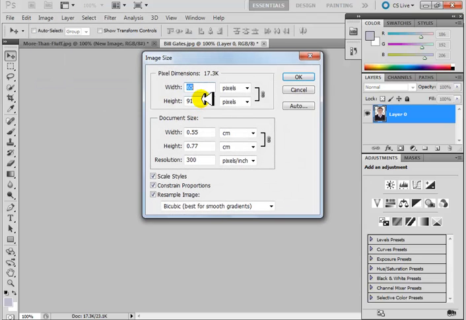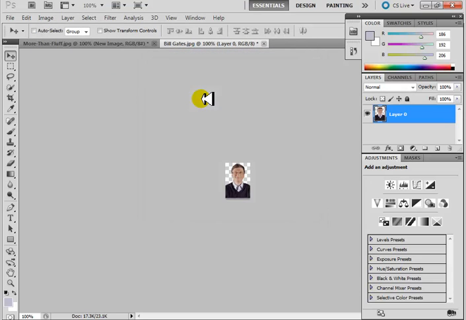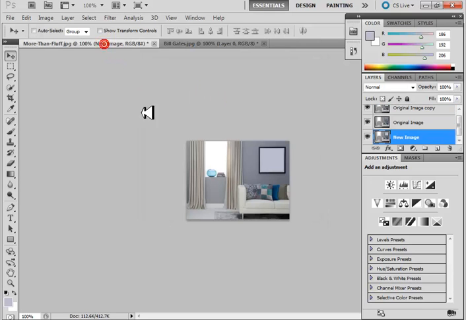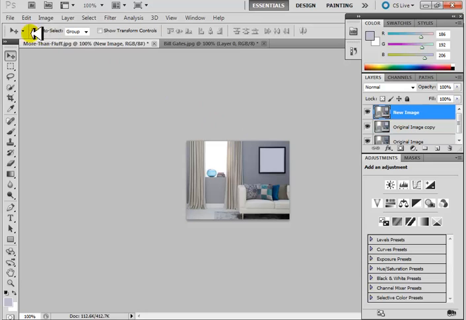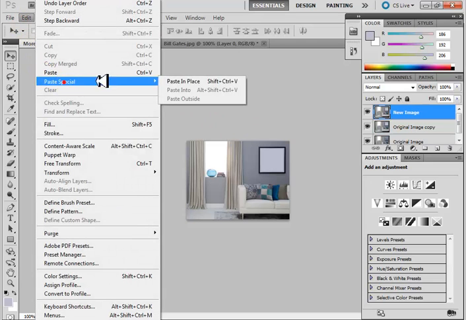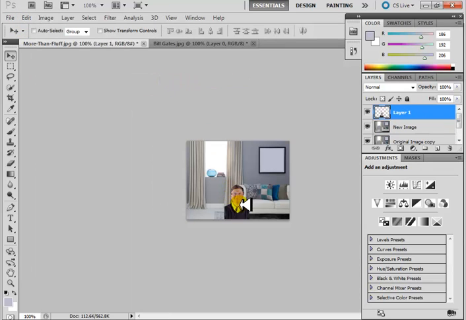Image size maybe 55. And now I will copy this guy and paste over here. When I paste him here, it's still bigger, you see.